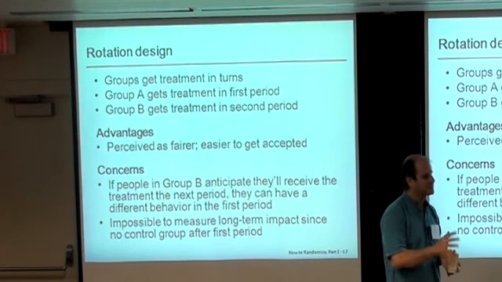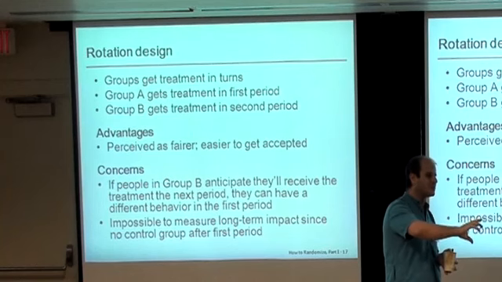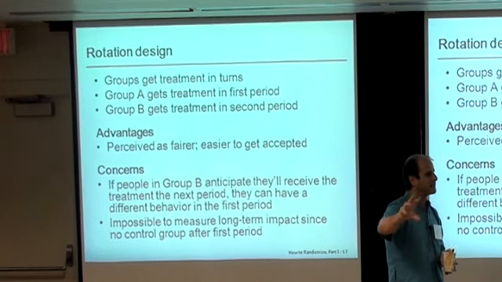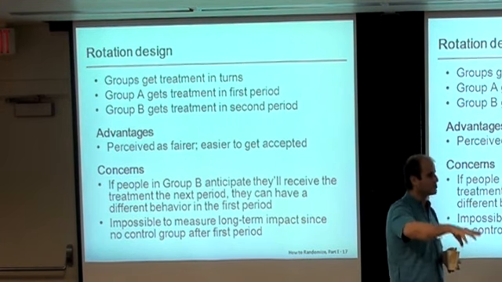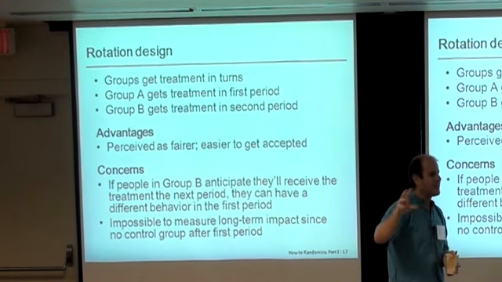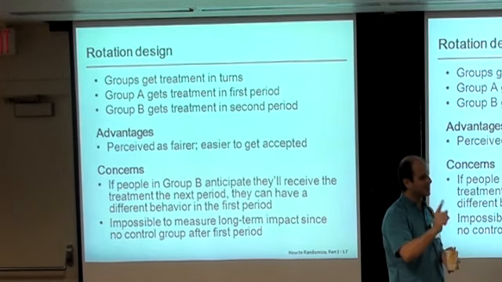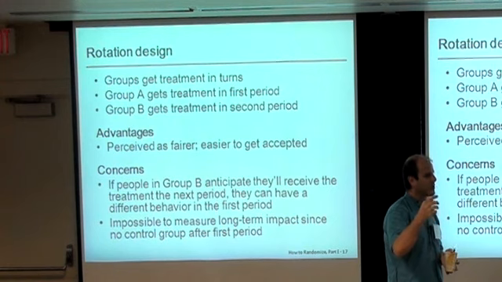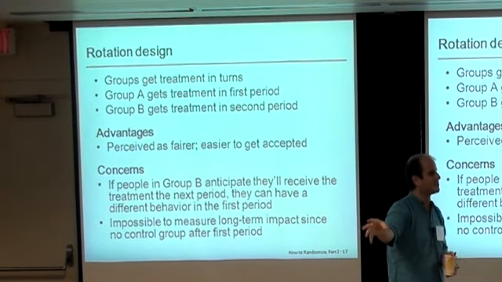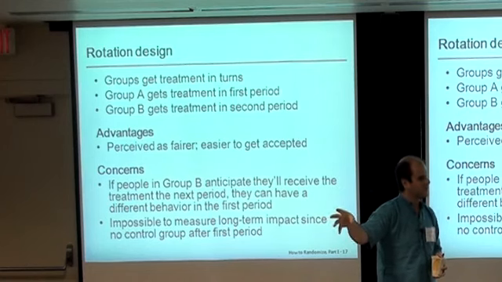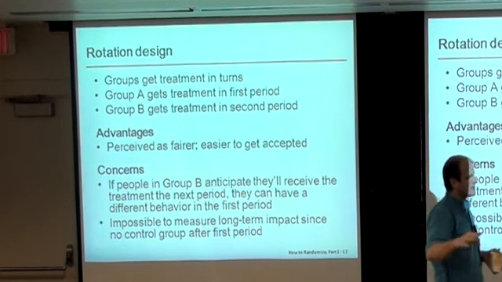Rotation design, that's a study where we would think about two things. One is making sure that our study is being done in a wide enough variety of soil, to use that example, so that we can actually study the effect on one soil quality and another. And then the second thing is we were thinking about having multiple treatments, but not in a rotation style, but in a way that you have some people that get seed, some people that get training, some people that get seed plus training, and some people that get nothing, right? So we'll get to an example like that hopefully towards the end, but that's that design.